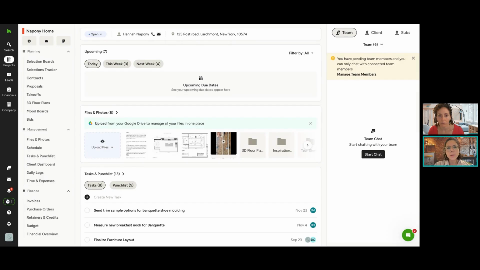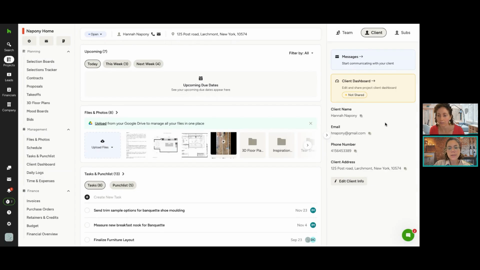So what I wanted to point out is that you can reorganize the different sections here. And the first thing you might want to do, if you want to always have access right there to your client details, because that was easy on Ivy, is just click on client, and then it's going to be right there for you, and you can easily copy the client info.